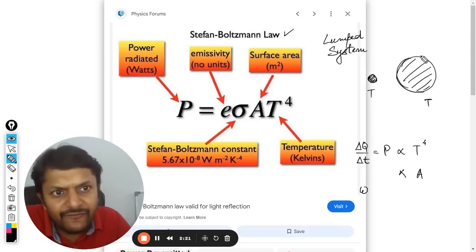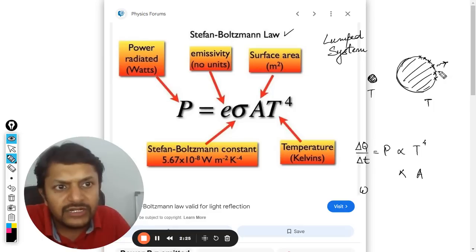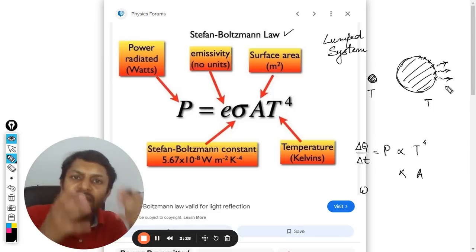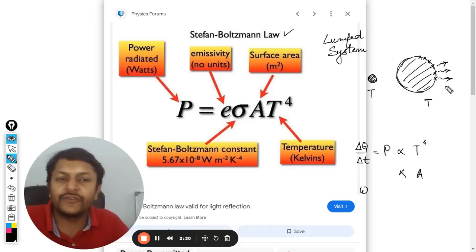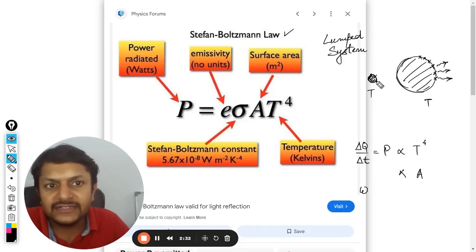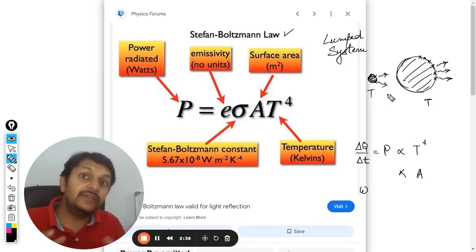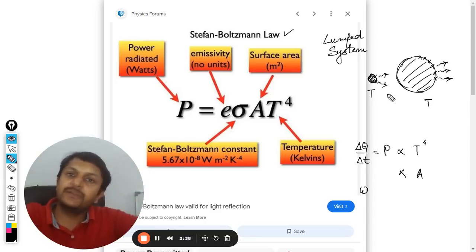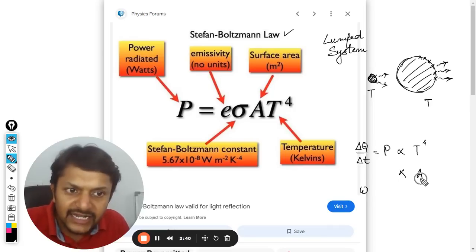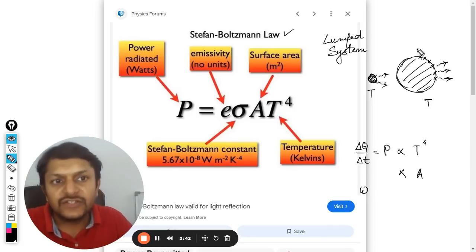So it means that every particle which is at the surface is going to emit the same amount of energy, the same quality of energy. And here obviously there is lesser area, so there are lesser number of particles, you can say. So clearly bigger is the surface area, bigger will be the radiation. So this is directly proportional to A, the surface area.